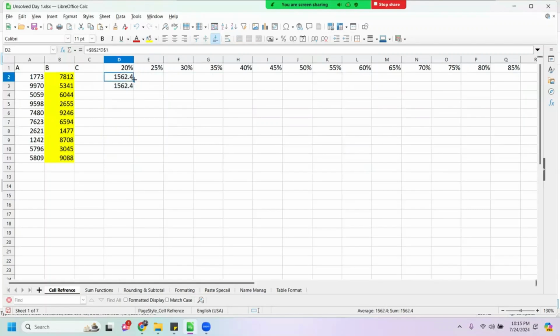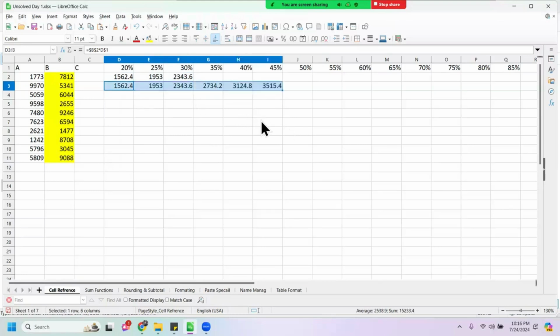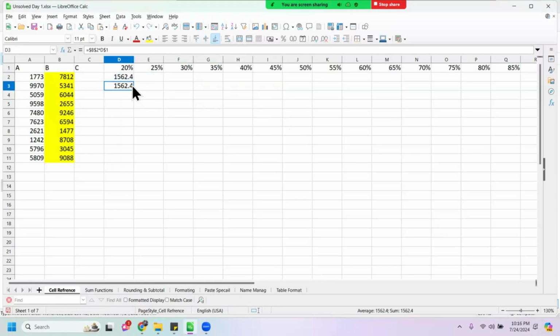No, it is incorrect. If you see, it will give the same value because B2 is locked. Okay. What about this way? Okay, this is the B2. The value will be correct for the first row, but for the second row, it will give you an error. It will give you the same values because you are not getting the 25% of 5341. It will give you the 25% of 7812 because you are referring it to 7812. You see the same values just because B2 is absolutely locked.